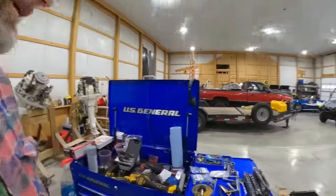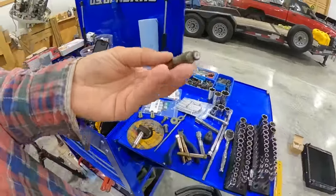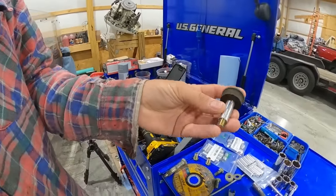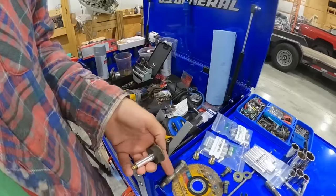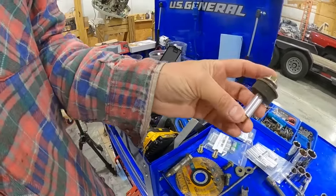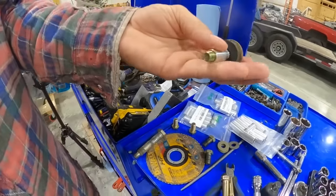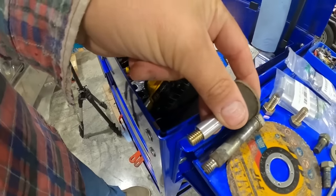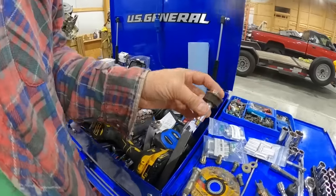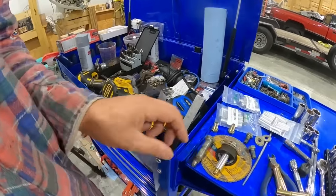All right, it's another day. I'm back in here, and let me show you what I got going on. These are the specialty bolts that come with them, but they all broke off. And so I got these 3/8 bolts. They don't sell these, right? So I kind of recreated it with the same 3/8-16 thread and bolt, and then put a washer on there, and then I got these spacers off Amazon to fill the gap. It kind of comes out like that. So I think these are going to work just fine. They're grade 8, all that stuff, but they'll be our new feet bolts. Anyway, had to recreate the wheel.